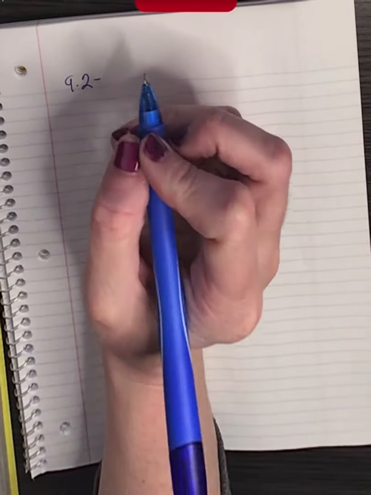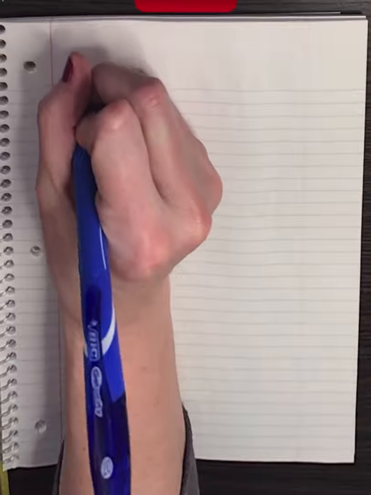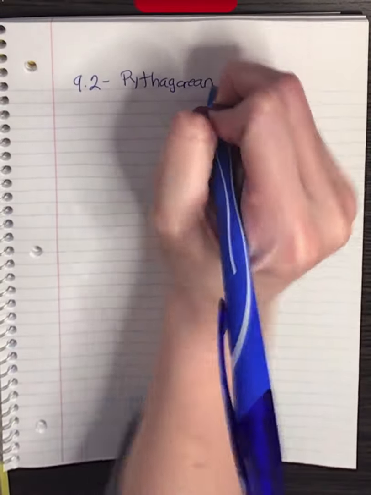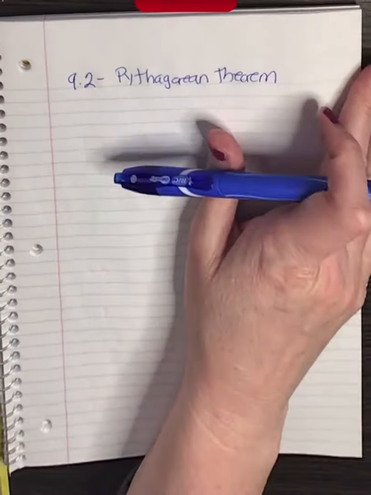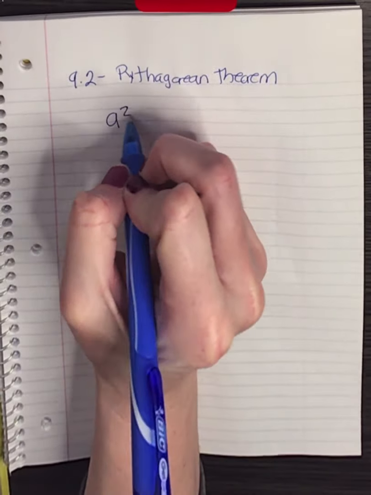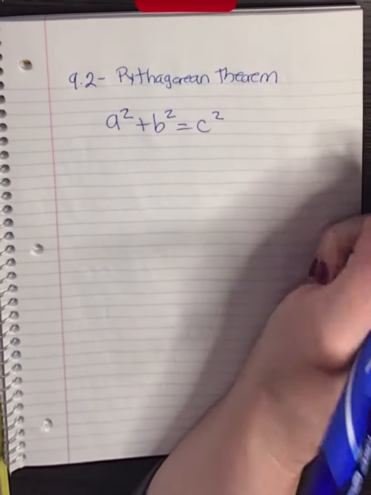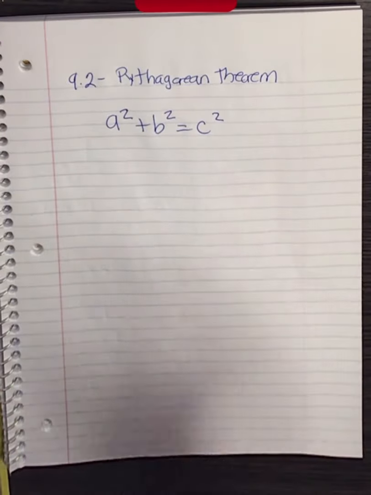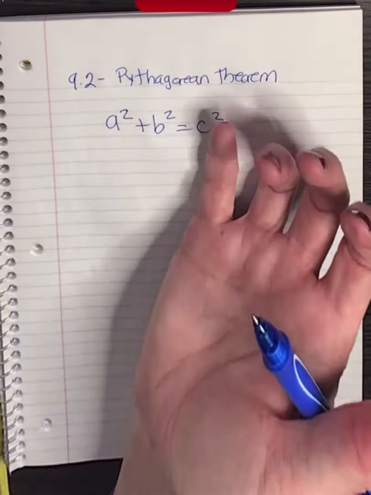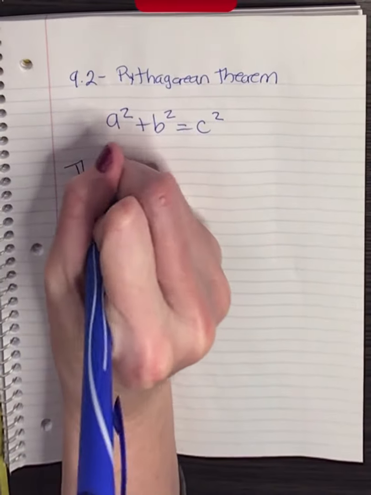Okay, geometry, lesson 9.2. So in chapter 9, we're still on triangles, okay? But 9.2 is something that you guys have probably already used, hopefully, and you know it. It's the Pythagorean Theorem, okay? The way we know the Pythagorean Theorem is a squared plus b squared equals c squared. I will be honest, I don't particularly love the way it's written that way, okay? It's great to remember it, but what are a, what are b, and what is c? Also, if they move the letters around on you, you're going to get confused.